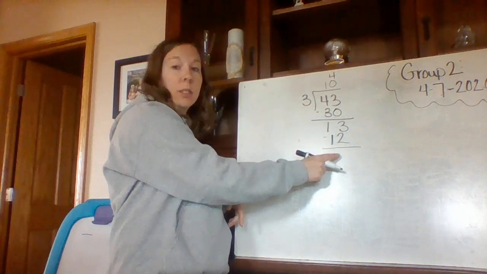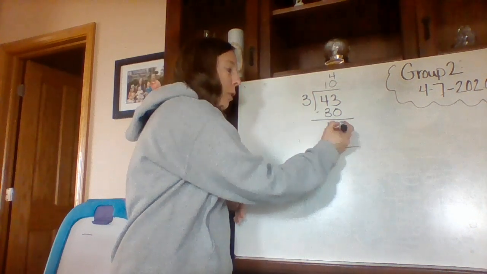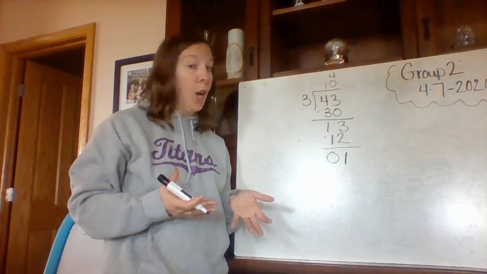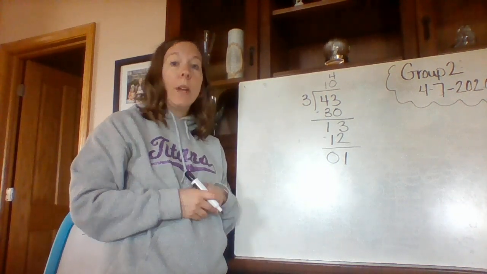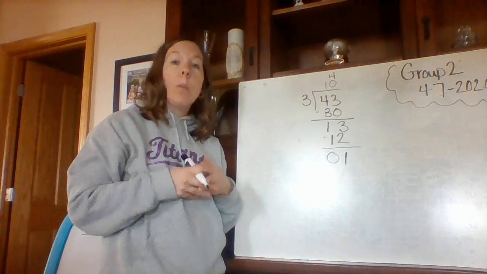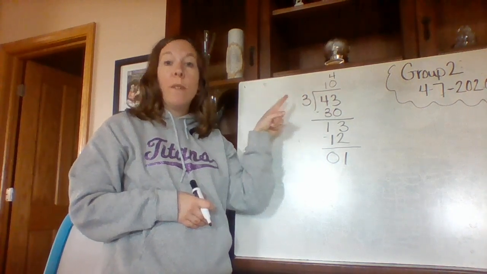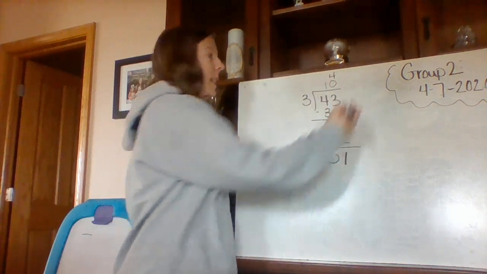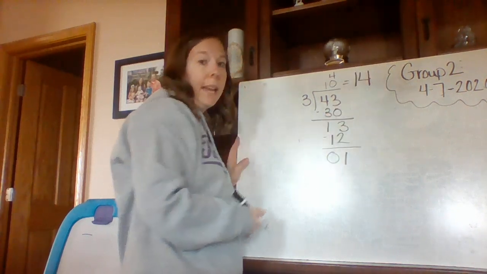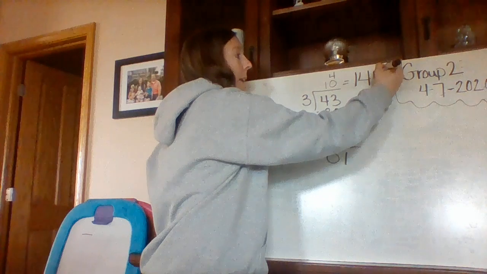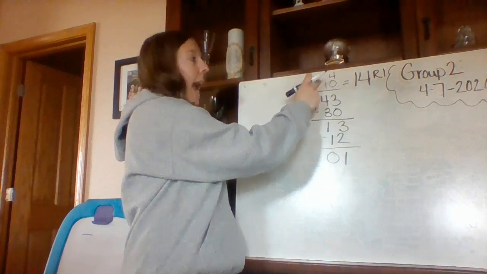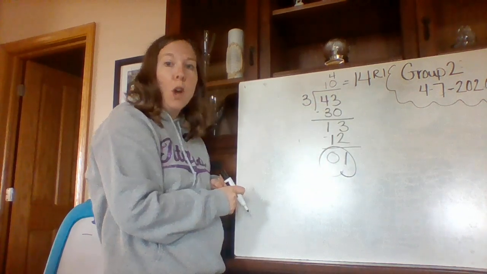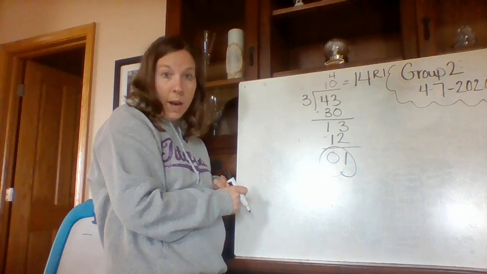So 4 times 3 is 12. I'm going to subtract: 3 minus 2 is 1, and 1 minus 1 is 0. Now, I have 1 left over. 3 can't go into 1 anymore, so that tells me that's going to be my remainder. Now, remember, I can't leave the 10 and the 4. If you guys remember, I have to add those together. Well, 10 plus 4 is 14. So my answer would be 14, remainder 1. I added my 10 and my 4 to give me 14, and I had 1 left over. 14, remainder 1. All right?